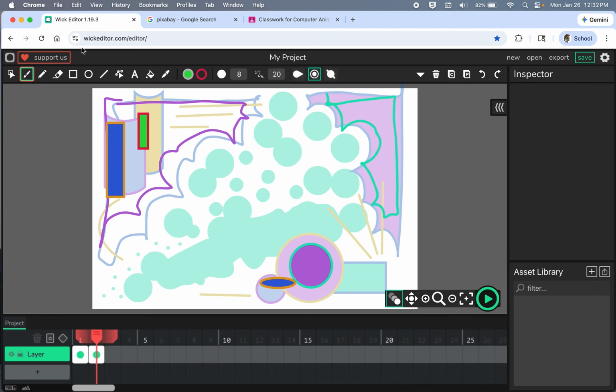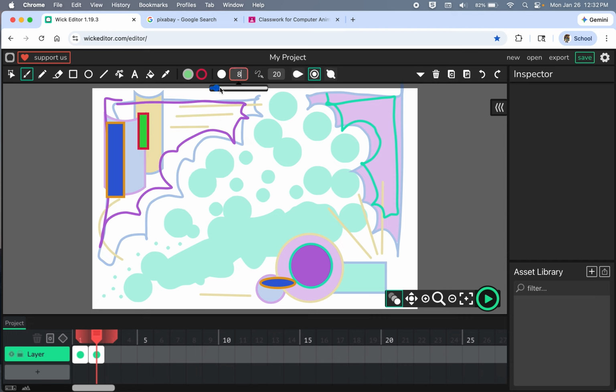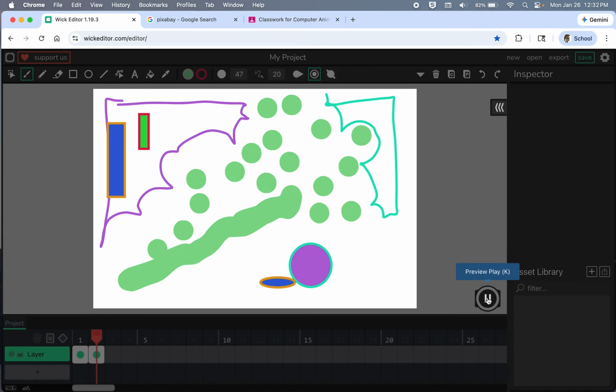And then I did a bunch of brush dots in the middle, and I'll do those again with this green color. Maybe I'll make it a little bit lighter of a green. And I'll make my brush size bigger. And again, just scattering these dots in here. You know, I can paint and make some abstract lines and shapes. No real true rhyme or reason here, just practicing and playing around.